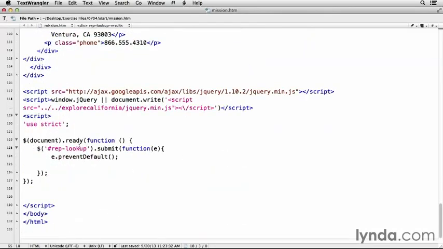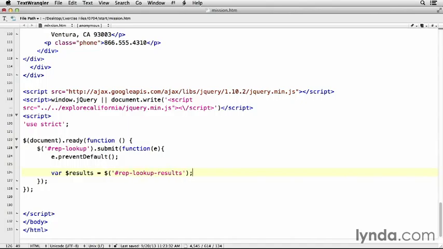So I've started you off with an event listener for the submit event on this form. So now when you submit the form, nothing's going to happen. But we're going to get ready for when we have actual data. So we know we're going to need the results area selected by ID. So we'll save that in a variable. And we also know that we're going to need the zip code. So we'll save the value of the zip code. And I won't precede that with a $ sign because it's not actually a jQuery selection. I'm just going to store a regular value.